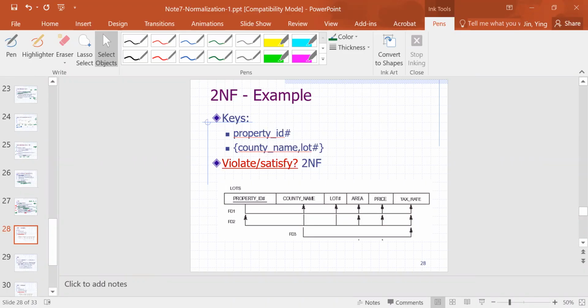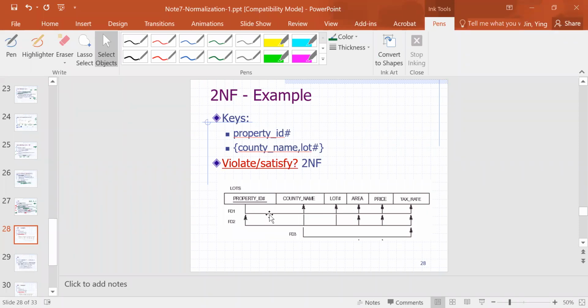And remember, when we have a second normal form, we must have the functional dependencies, right? So those must be given. And as I said, I always give you the keys, and now you have the functional dependencies showing here. Remember the left-hand set is the thing without an arrow. If you see things without an arrow, like property ID in functional dependency number one, this is the left-hand set. The things on the right-hand side are the ones the arrow points to.